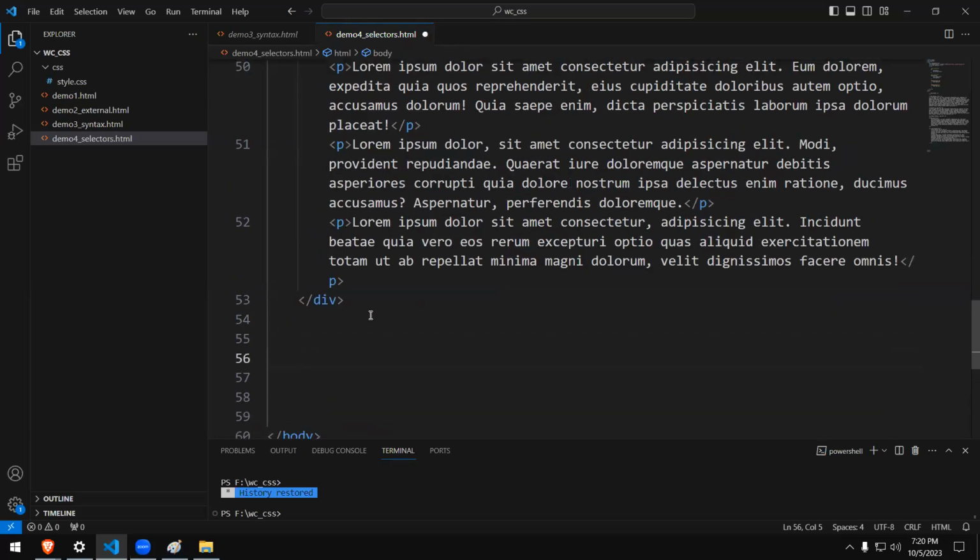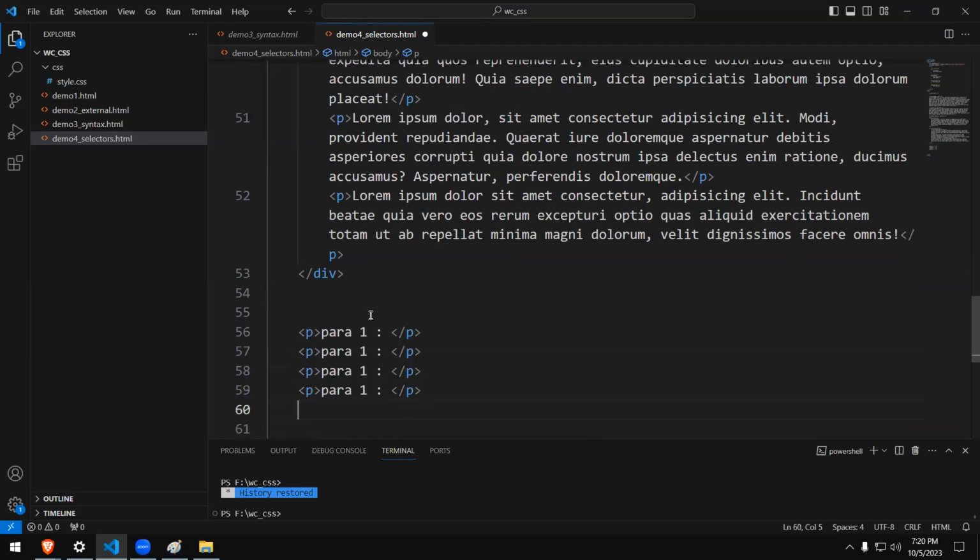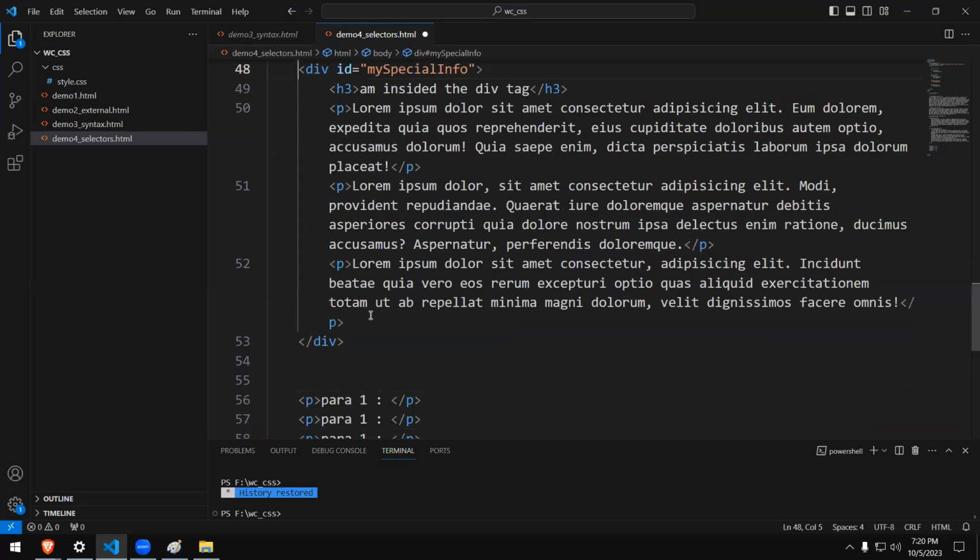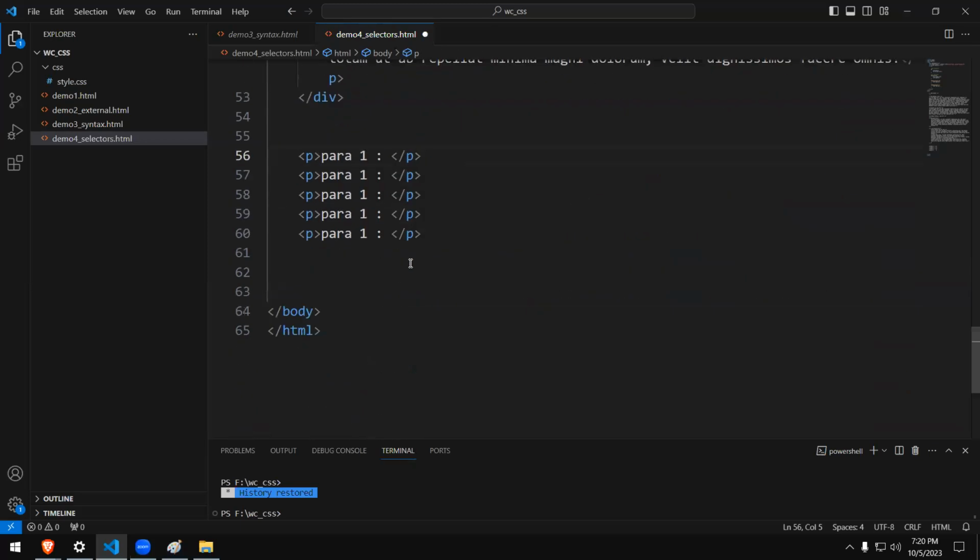Down here we'll create some paragraphs. Let's create around 5 paragraphs. I'm going to say para 1 like this.